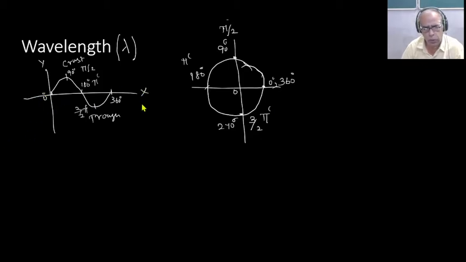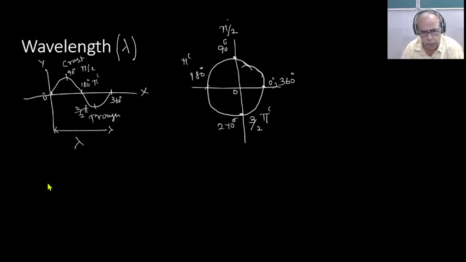Are you able to follow? So one complete cycle can be represented as a wave, and that is why from this point up to here, this can be called wavelength, which is almost equal to the circumference of the circular motion, is it not? So that is wavelength lambda. And what is the unit of lambda? After all, it is a length, it is a displacement, is it not? So it can be represented in meter.